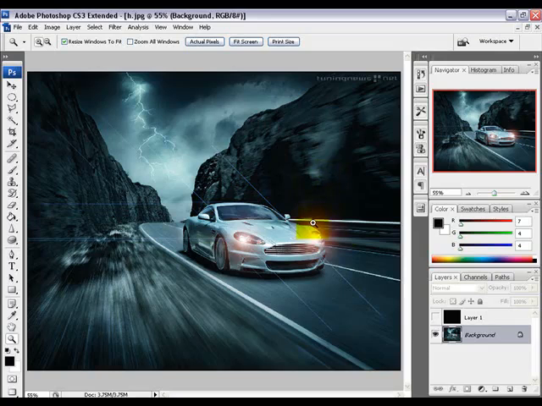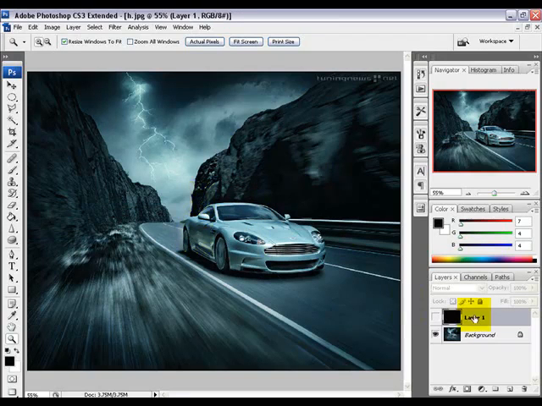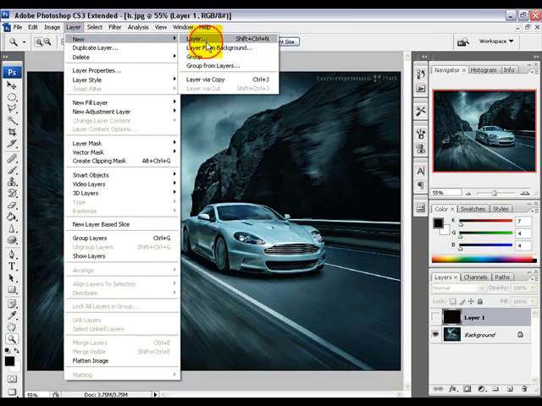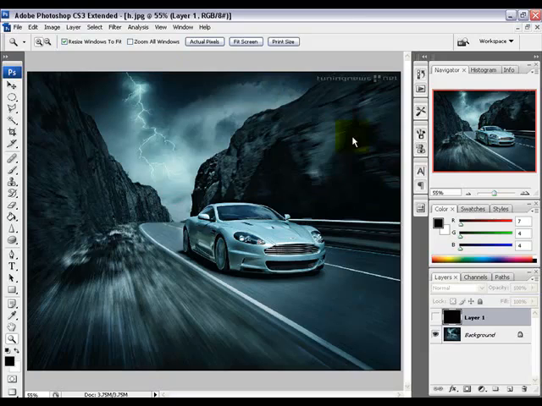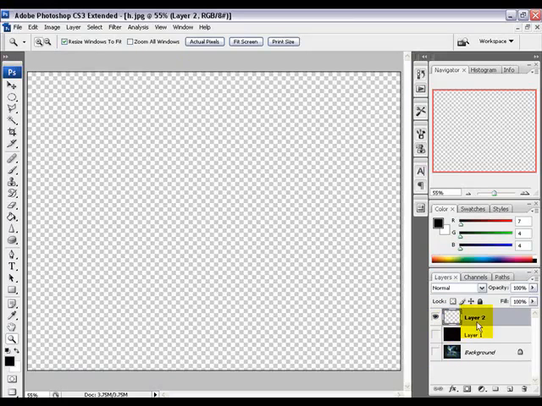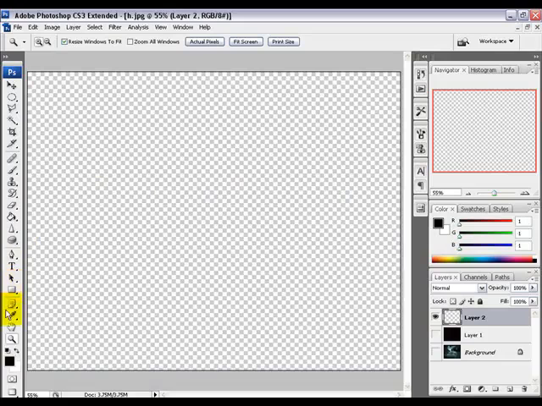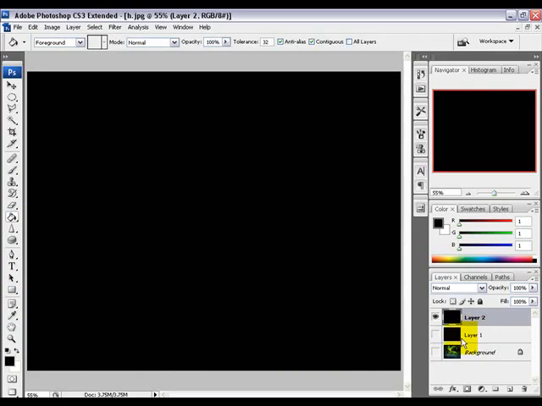Now say like you want to change the color of the light. That's a more longer process. So what you have to do, if I get rid of these, is you have to create a new layer. So if you go to layer, new, and just layer, or shift control N on your keyboard, what you have to do is get rid of that layer, turn this layer to complete black. So if you go to your foreground color, get that to black, and you go to your fill and fill this layer in black, you'll have your black background.